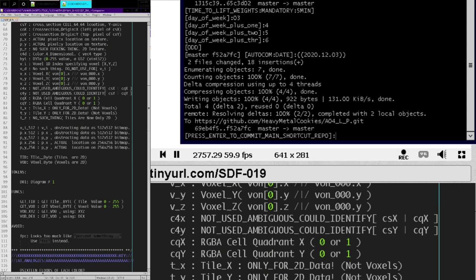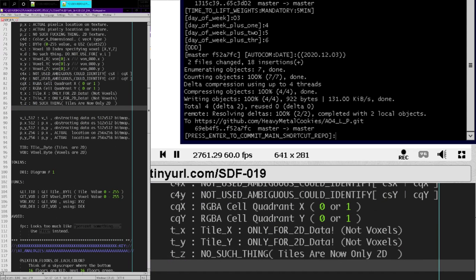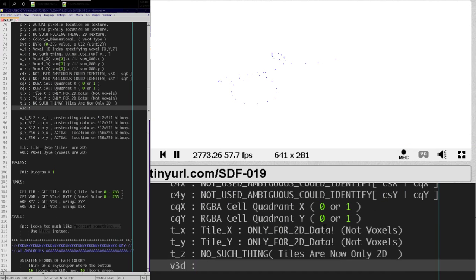And the reason why I want to separate the math outside of the functions that fetch it is I just have a hunch that this makes sense. It's also going to make it easier to test the math if we write some JavaScript to accompany this. So let's do v3d equals voxel location 3D.